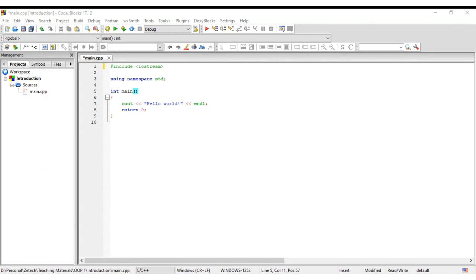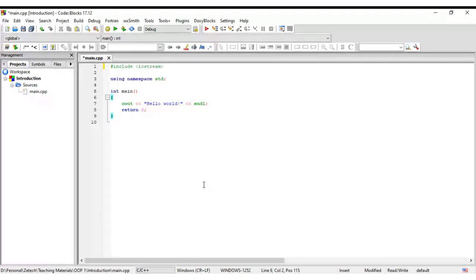All right, so I think you have followed the steps. I've just repeated the steps there. So this is the structure. This is the format for a C++ program or a C++ project. I want you to follow the screen that I've shared. That is the basic format, the basic structure.